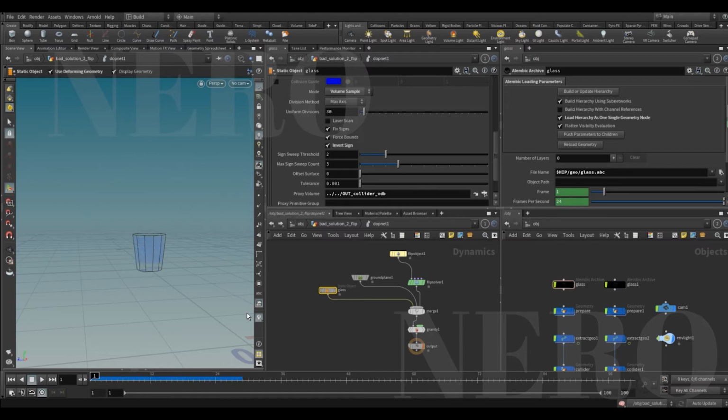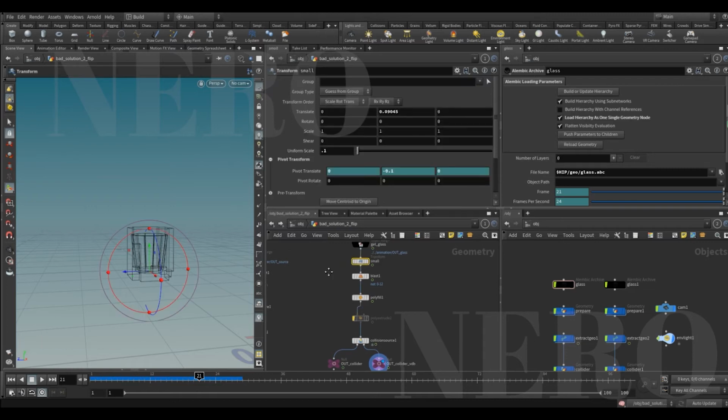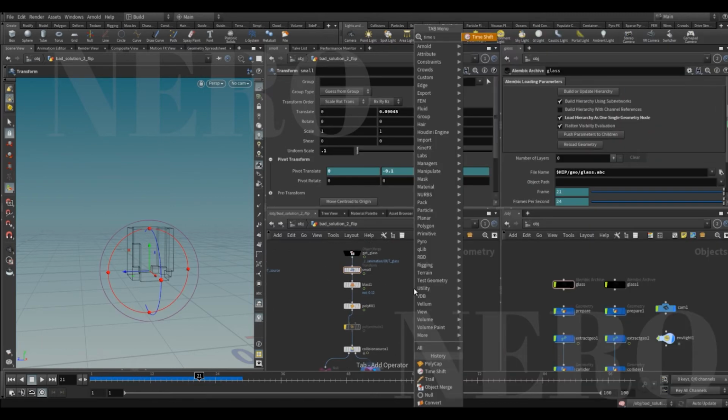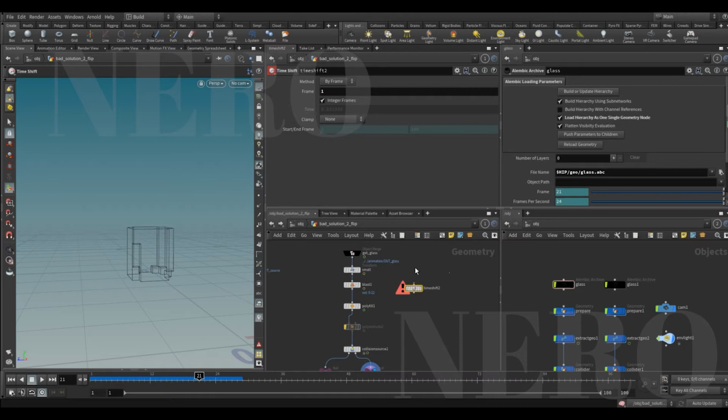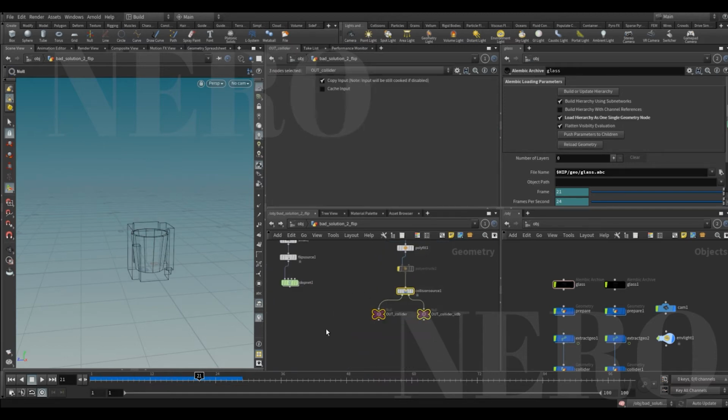So if you don't make such a big movement, let's do a time shift and lock this at frame 1. I should grab it from here and the others, so that way this guy won't ever move.